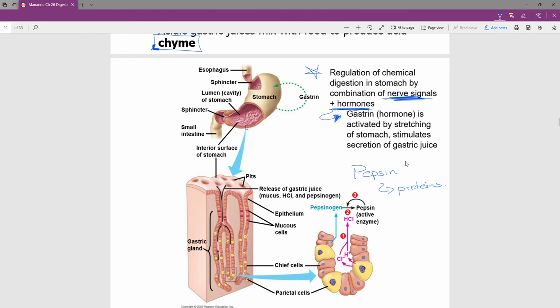We don't do the endocrine system, so anytime there is a little bit about hormones, I try and kind of highlight a little bit. So gastrin's a hormone that's activated by the stretching of the stomach. And again, that's going to stimulate the secretion of the gastric juices, and the gastric juices contain that pepsinogen. So here we have the parietal cells. The parietal cells were the ones that produce the chloride ions and the hydrogen ions. We also have those chief cells. The chief cells, I don't think I said that in the first one, are the precursor producer, that pepsinogen.